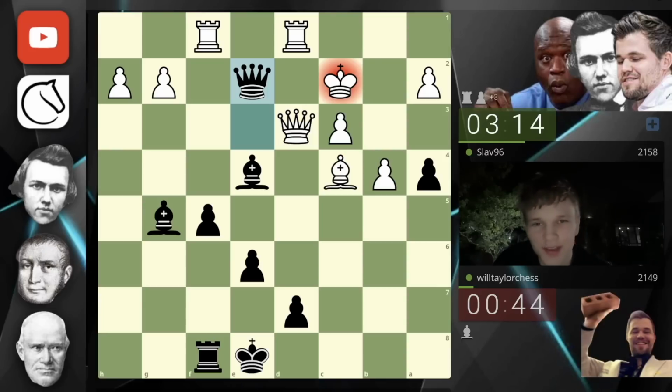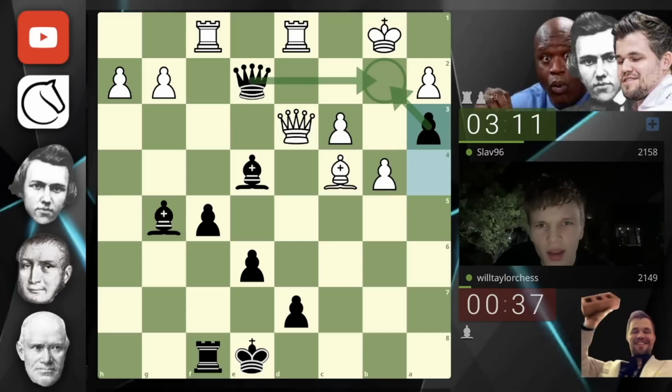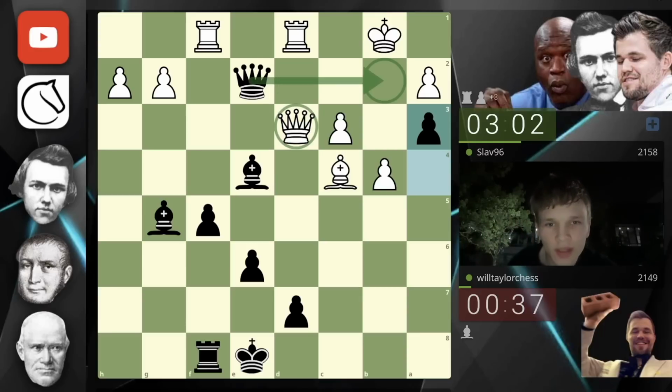This is ridiculous. But this is still pinned. They do move the king, but again, it's still pinned. What the hell? Oh, hold on. Just not even taking the queen. This is romantic. You can't use the queen to defend this. What are you going to do to defend this?